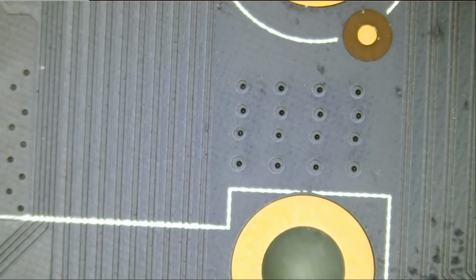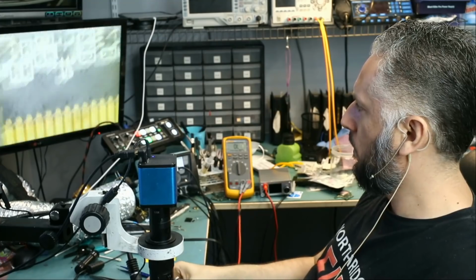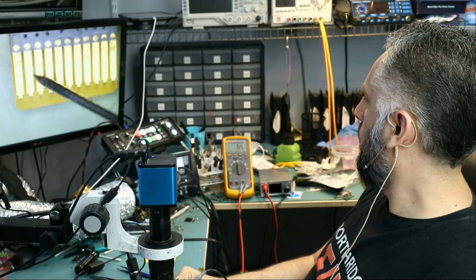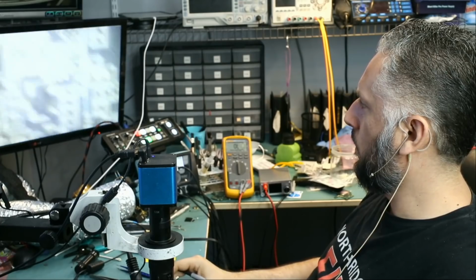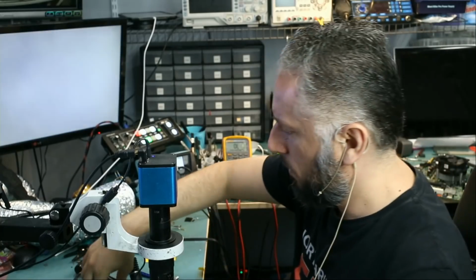Right, so let's measure one more time. Meter in continuity mode, and we're going to measure one of the first 3 pins. And we do not have that short anymore. Let's go ahead and test this card and see what happens.